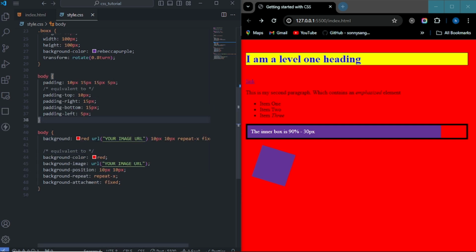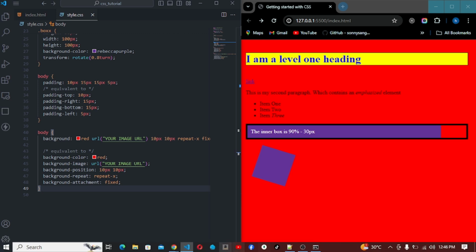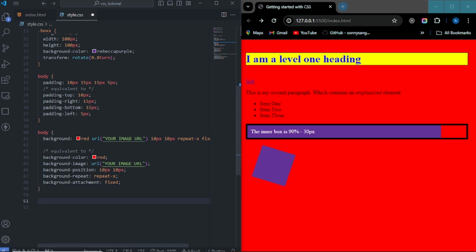So let's talk about commenting in CSS. To comment in CSS, we have single line and multi-line. A CSS comment begins with slash and asterisk and ends with asterisk and slash.